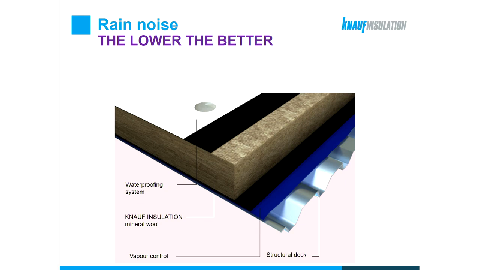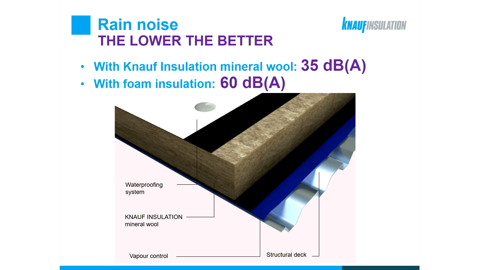And in one of the studies which was undertaken recently, rain noise on 2 roofs was compared. And as we're talking about the noise level, the lower value is more favorable. So a typical metal construction, such as this one, insulated with Knauf Insulation mineral wool, yielded the result of 35 decibels once it was exposed to rain. And the rain noise for the similar roof construction but using foam as the insulating layer produced 60 decibels in the space below the roof. So 25 decibels more noise compared to the roof with a mineral wool solution.